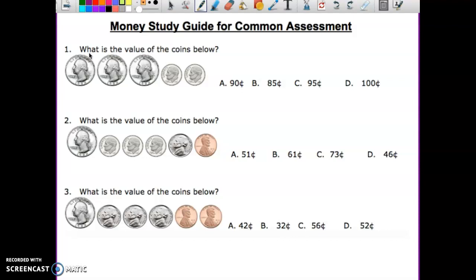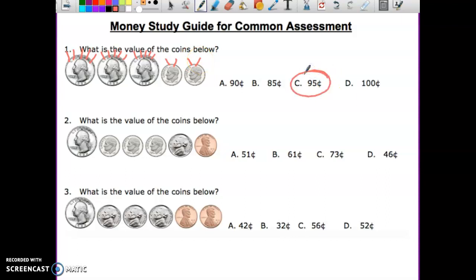The first one, and probably what I find easiest for them, is to use our hairy money method, where we give them 1 hair for every 5 cents that coin is worth. So my quarter, being worth 25 cents, is going to get 5 hairs. 1, 2, 3, 4, 5. My dimes are each worth 10, so they will get 2 hairs. And then I just count by 5s to find their total. 5, 10, 15, 20, 25, 30, 35, 40, 45, 50, 55, 60, 65, 70, 75, 80, 85, 90, 95 cents.